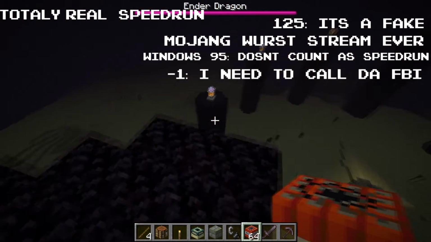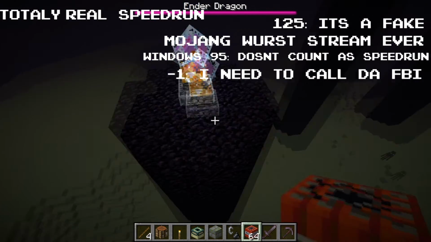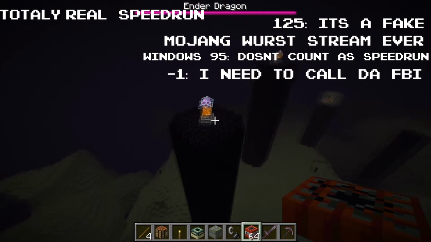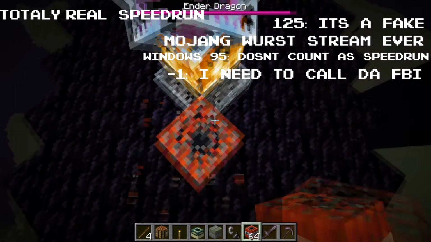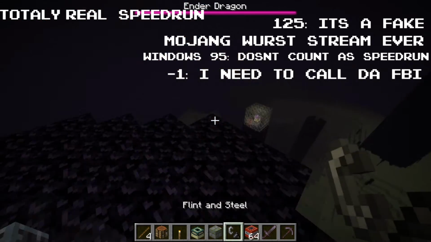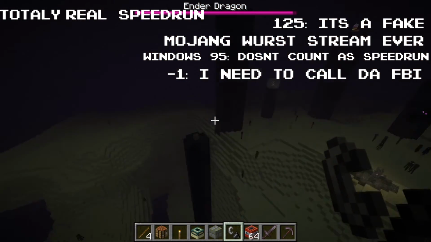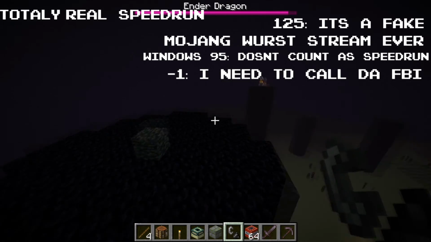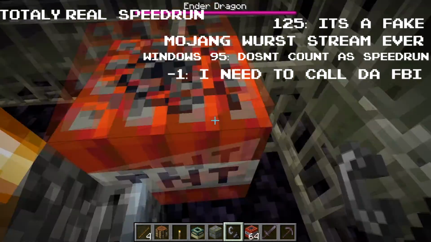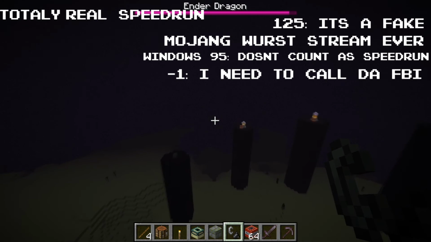Not creative mode, but you don't see the hearts, but this is just a texture pack. And also, I have the ability to fly in survival mode. And also, I got the two mini items from Minecraft 1.16.4. Let's blow this thing up. Yay!